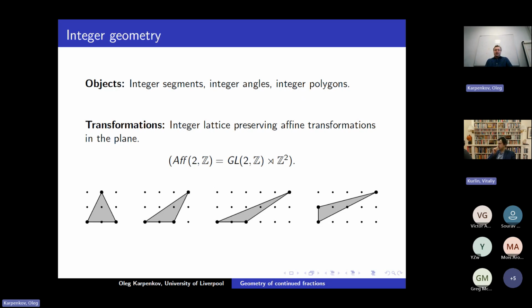Right, that's it. So here is a picture of 4 triangles. Can you tell me how many of them are integer congruent? Integer congruent means you can move them from there to there. Any guesses? We should probably use invariants to distinguish them. The first two seem to have the same area. They all have the same area, even the same so-called integer area.